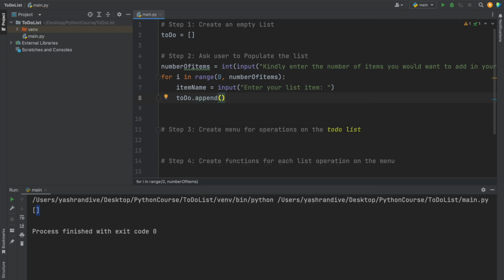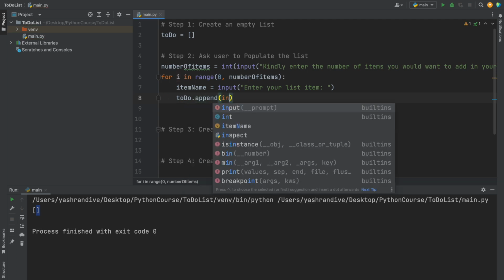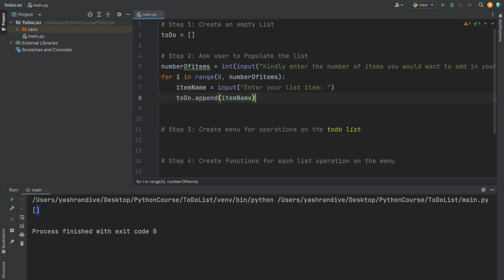And what do you want to append here? You simply want to append the item_name. And that's it. You don't need an update statement because the range function takes care of it, and by default it's just going to take the values from 0, plus 1, plus 1, until it reaches number_of_items minus 1.